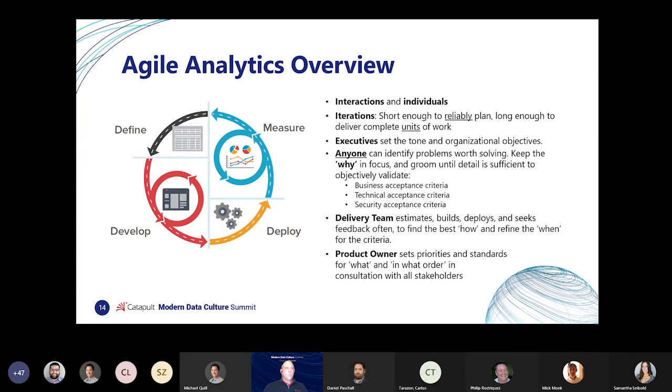So that's another thing to point out: in our lower left quadrant there, where we're developing, it's not like everybody else goes away, right? But we know you're not going to sit there next to the developer, next to their keyboard the entire 2 weeks or whatever it is. But what we try and do is have at least a 15-minute stand-up every day, sometimes shorter or longer, depending on the size of the team. And sometimes it's just the delivery team and the product owner. The product owner is the decider in terms of priorities and is the one who has to go and have all the fun conversations about which problem is more important with your various stakeholders.